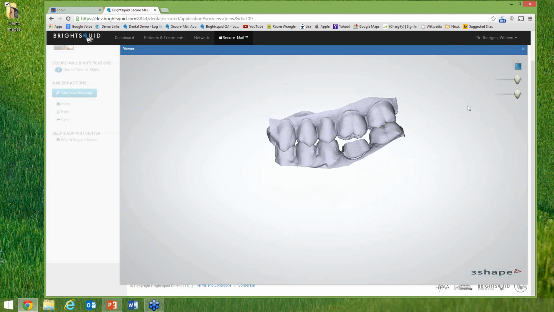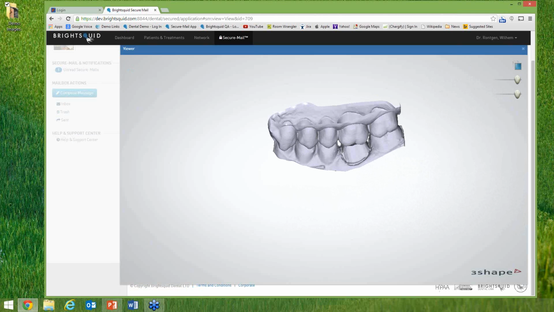And if it was an implant or a more complex 3D system or more complex dental work, you'd start to see different layers. So you'd be able to see the implant here that would stand out in a different color than what we have here. But all of that's included.